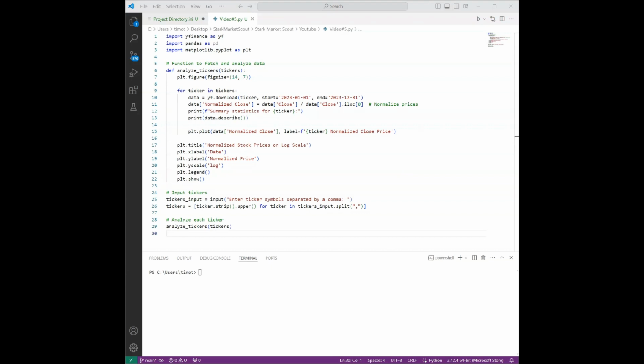Again, we're going to be able to look at multiple tickers at one time, and this is also going to generate a pricing graph that we can see a comparison of the two ticker symbols essentially. So what we're going to do is run this, and I will show you the output.